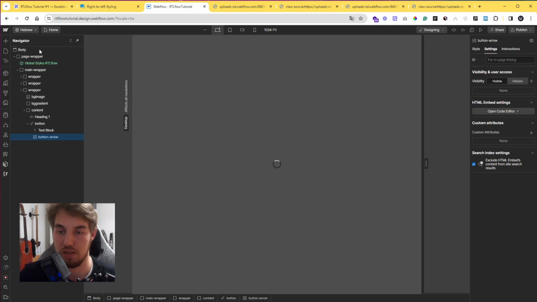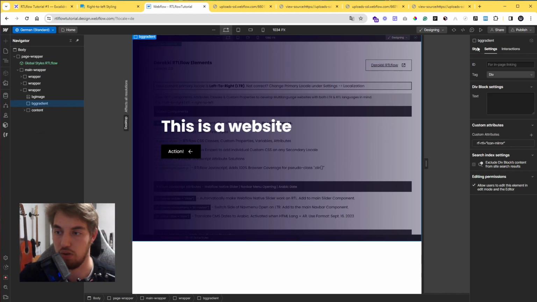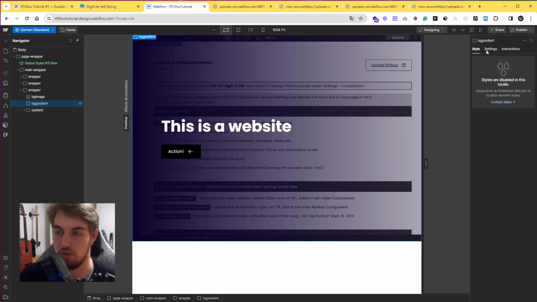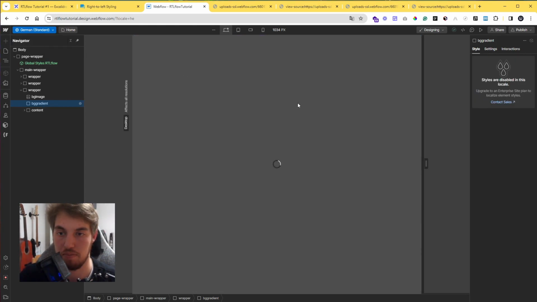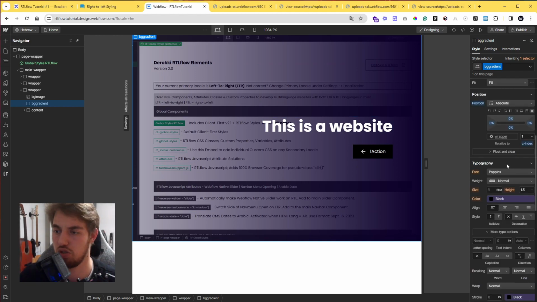Let's go to German, and we can see that the element is already flipping around. Let me get rid of some of the things here. No, the background gradient is flipping around already, which it shouldn't.